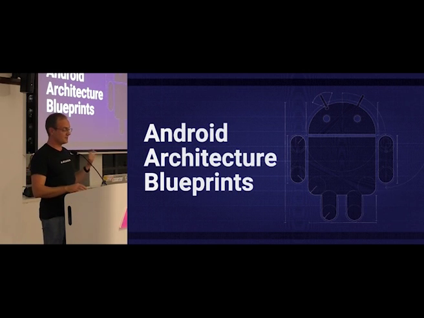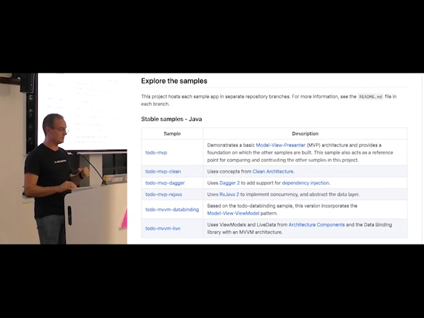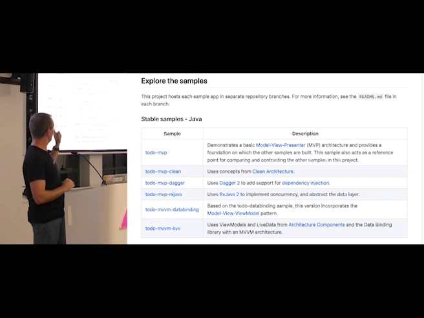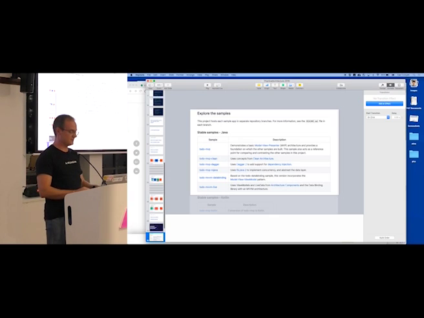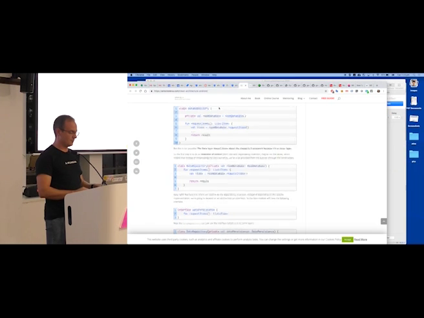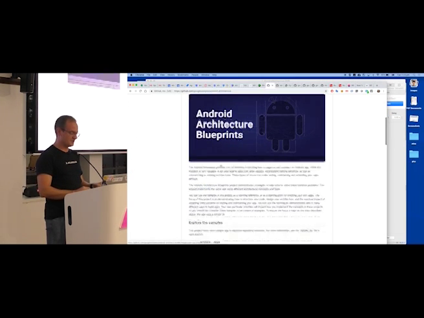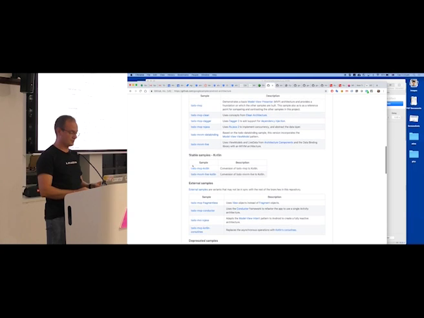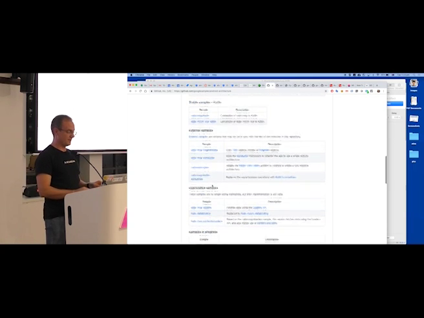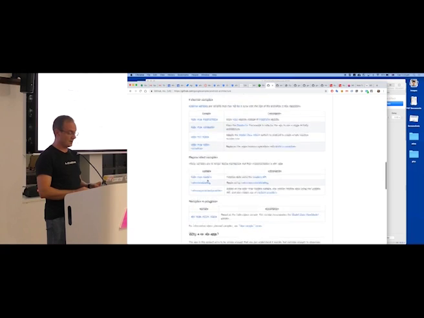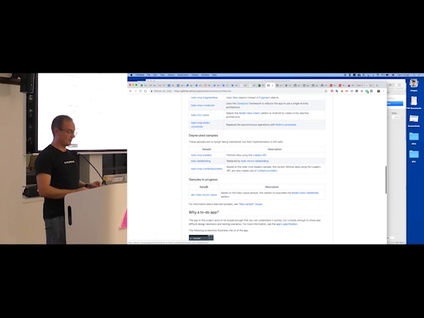If you don't know what it is, it's actually a group of Google engineers, and not only Google engineers, who create a lot of sample apps. They all implement a to-do list where you can check, uncheck, add, and remove stuff. But they implement MVP, MVP clean, MVVM, MVVM with live data, and there is so much more to it. For example, I just screenshotted a part of it, but there are also Kotlin examples, and MVP conductor, MVP Java, and loaders, data binding, all these examples.